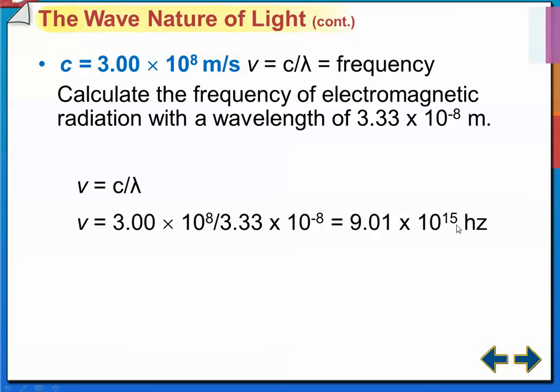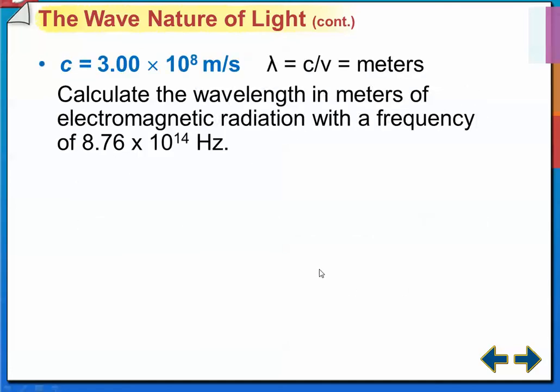And hertz is the unit of frequency. So that's cycles per second, waves per second. The number of waves that are crossing a certain point each second. That's what hertz means. So we do it the other way too, where they ask you to calculate the wavelength when they give you the frequency, or the hertz. So with this big hertz value here, we want to find out what the wavelength is.